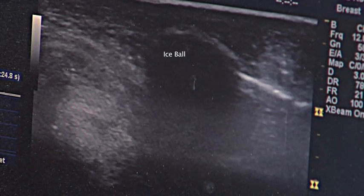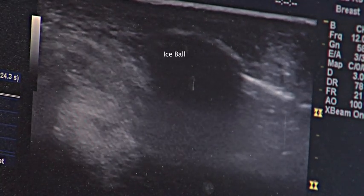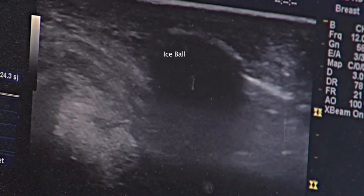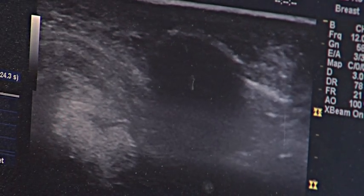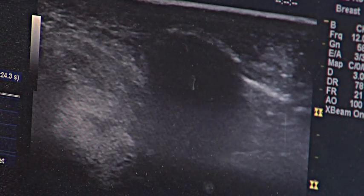Now, you're only going to get this image if you use the top piece of ultrasound gear. It's just not going to show up on cheap ultrasound. But there's an amazing picture of how large the ice ball is and the area that it's covering. As long as you know you're close to the nerves, you're in great shape.